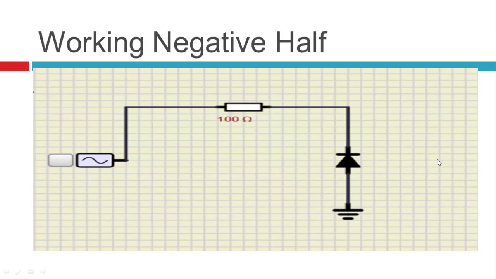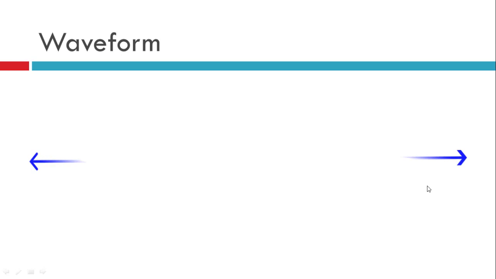Now what happens during the negative half? During the negative half, this negative cycle is applied, and because this is negative and it is connected to N, and this ground is already 0, now the diode goes into forward bias mode and it starts conducting, because of which, as we can see, this dotted line gets clipped, okay, and we only get this part of the wave. So in this way we get the clipped negative cycle, that is called a negative clipper. And this is the complete waveform.